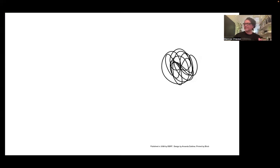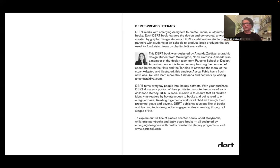Okay. So, and then the inside, what you're seeing here is you're actually seeing inside cover, and then page 1 is the scribble page. So what that means is that, as we talked about, this is not really a page. This is the inside cover. So the first page on your InDesign template for your pages is going to be this scribble page, and the last page is going to be this page of more books by Dirt. So those are 2 dirt pages, and then the second and third, the third and fourth, there's 4 dirt pages in this inside is this blank piece of paper here, and then this page here that's going to have your portraits, going to have your information.